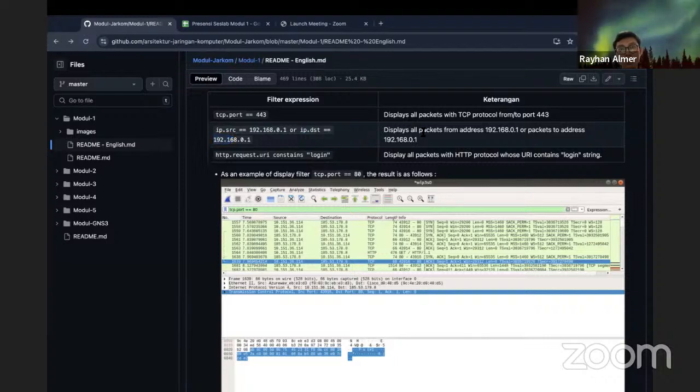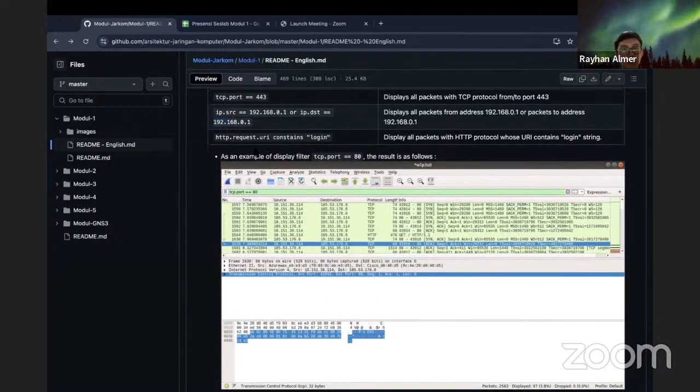It will display all the packets from the source of this and or the destination of this IP address. And the last one is a contains syntax. In here, it will display packets in the protocol of HTTP where the field request URI should contain the word login.